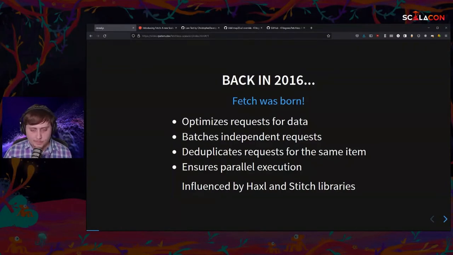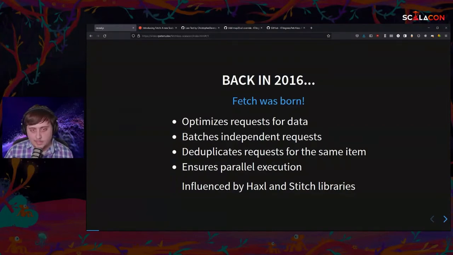But also, if you're making multiple requests for the same item, it will deduplicate them. So let's say you make a few requests in one part of your code, then you pass that batch of requests to another part of your code and say, hey, if you have anything you want to add on here, go ahead. And you just so happen to request the same thing two or three times. That's wasted effort. That's wasted network, wasted everything. So it will deduplicate that as well.